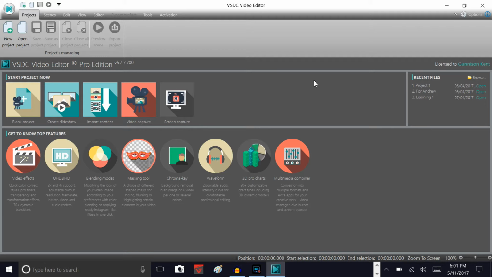We could save something to our PC. We can make a DVD, make something special for the iPhone, but we want to put it on the web. So we're going to click on web. Now, what does that mean? That's not going to upload it to YouTube or anything, although we could, because that option's on there somewhere right there. But what we're going to do is make it an MP4 file. If we wanted to run it straight to YouTube, we could click on that, and it would go up to YouTube. And I don't like to do that from within the program, so I don't do that. So we're going to go to MP4.